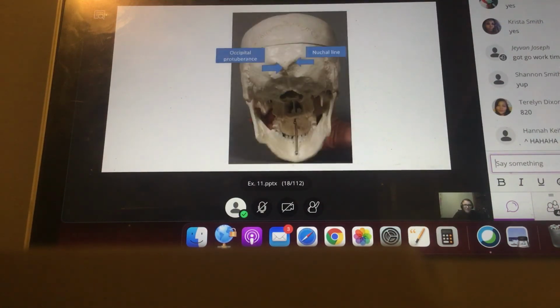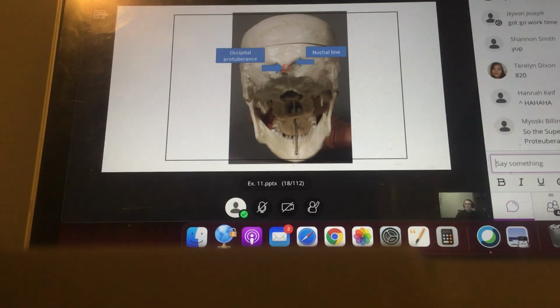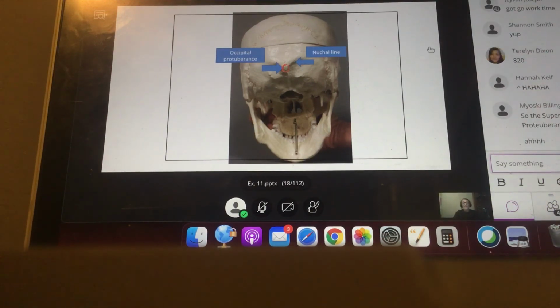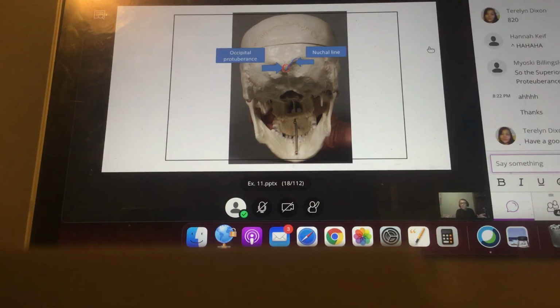Let me see if I can find another image for you. There we go. Look at this. You see this? Look at that bad boy. It's just a bump out, right? So the superior nuchal line is, so again, look at what we want. Remember, guys, I'm under occipital. For the nuchal line, it says superior and inferior. Just give me nuchal line. I'm not worried about the top and bottom. I just want the line. Why? Because it says nuchal line in parentheses, superior, inferior. Find the heart. Get the bump out, the protuberance, and then technically that top one would be the superior.